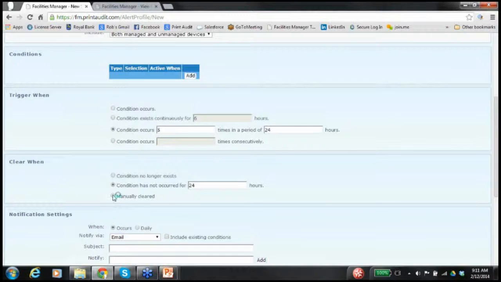The other piece that's available on the clearing options is a manual clearing option, which essentially requires somebody, a human being, to go in and clear the alert themselves. So that'll only be possible once the machine has judged that the alert could be cleared. But if the alert is set to a manual clearing option, you literally have to have somebody go inside and say, yes, I've cleared this alert. It is no longer an issue. And that gives you full control over the alerting process from start to finish.